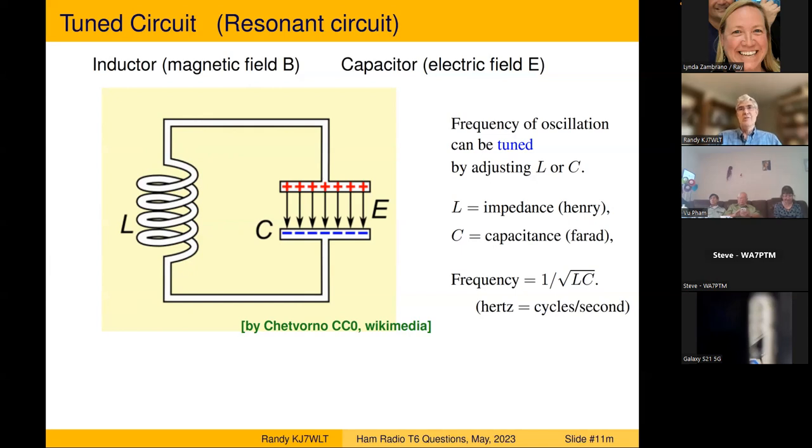And how much or what frequency you want to put energy in at, just like in the pendulum, depends on what's the natural frequency at which this oscillates. And like in the pendulum, you can adjust that by changing the length of the swing. For the tuned circuit, you can adjust the frequency that it wants to oscillate at by changing the inductance, changing the number of coils here, for example, or changing the capacitor. Or you can make a variable inductor by having the wire here with an adjustable thing that comes down to some location along the side of these coils.